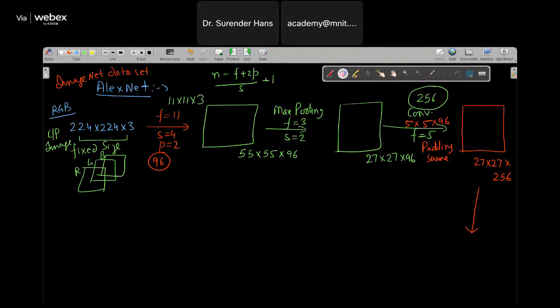Correct. So now after this, again, that is max pool. Okay, filter, that is 3 and stride is equal to 2. So now the dimension of the feature map, that would be 13 cross 13 cross 256.